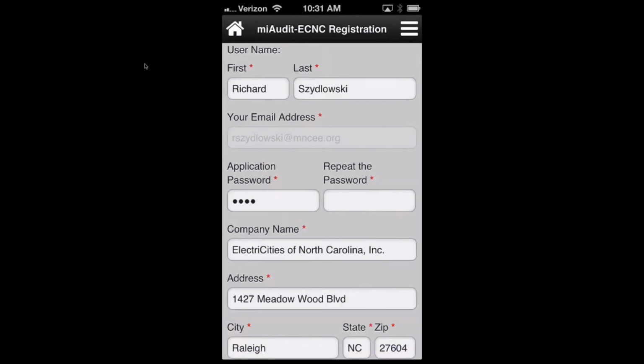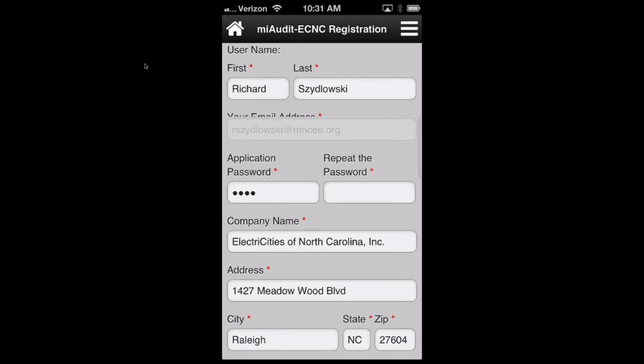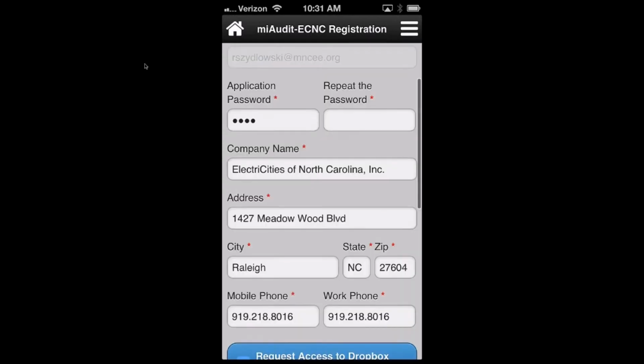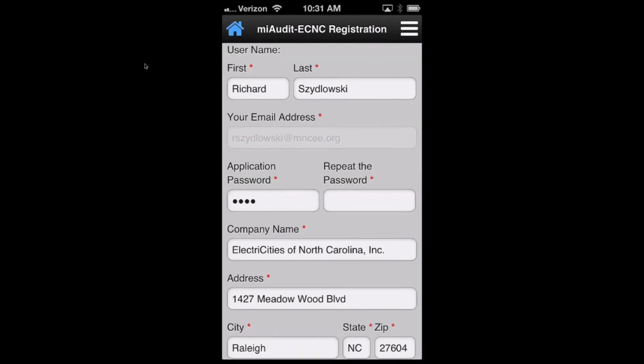The main reason that's important is that down the road some of that information is used for some of the reporting. So that's it for registration and licensing, pretty quick and easy. And you should only have to go through that once at the beginning.